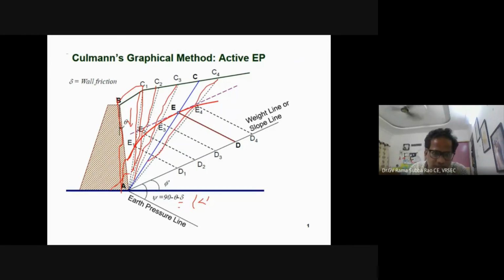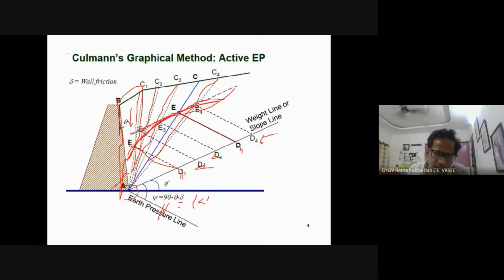But don't forget to show these lines. I'm assuming these as 1, 2, 3, 4, and 5, like that. You might have observed there. So while I'm locating B1, this is my B actually. B1 is equal to W1. B2 is equal to W2. Also now I am drawing a line parallel to psi line, which intersects the first failure surface at 1 dash, again at 2 dash, 3 dash. Now draw the line combining 1 dash, 2 dash, 3 dash, 4 dash. Now this is Kalman's curve. Now you need to draw a tangent, because from the tangent you can know the curvature, the point of tangency.